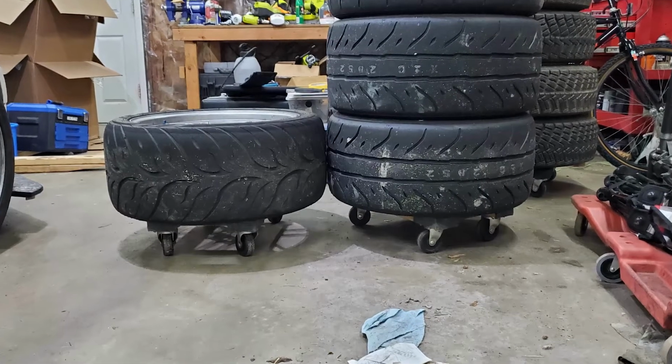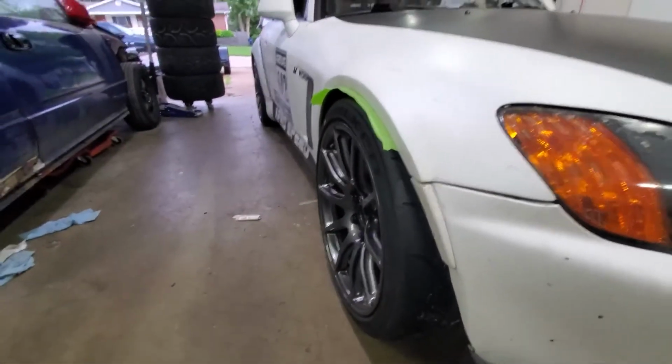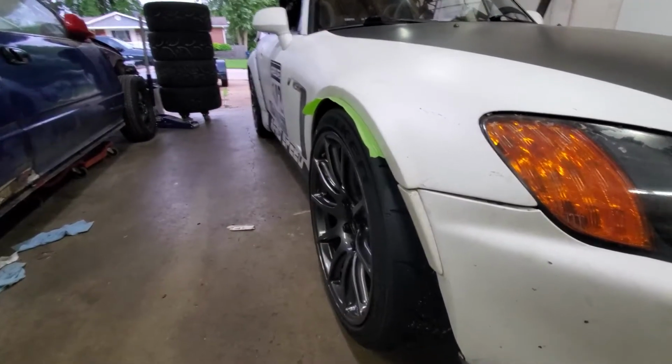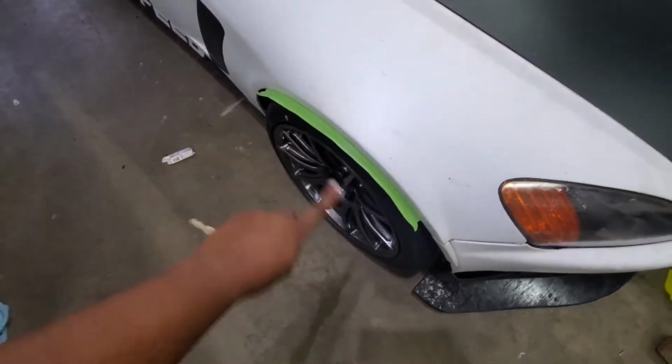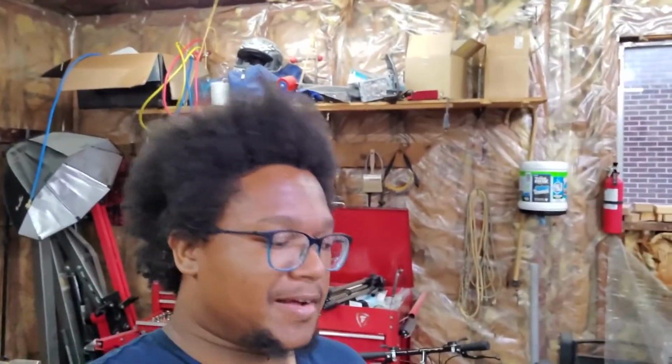Like, my 275s with plus 5 more offset in the front and 20 millimeters more tire literally almost, actually technically poke out more than my current setup. Not by a dramatic amount. I really can't show you super well right now. Right now I've got my cool painter's tape for style, but actually the reason why that's there is the same reason I did it last. I think I've got another video where I talked about it.